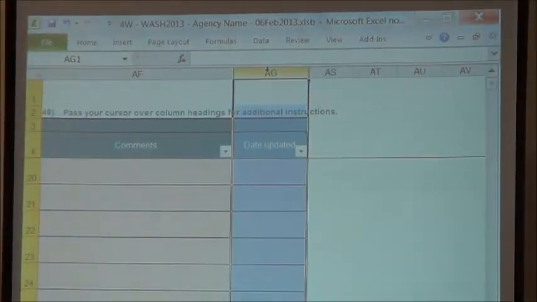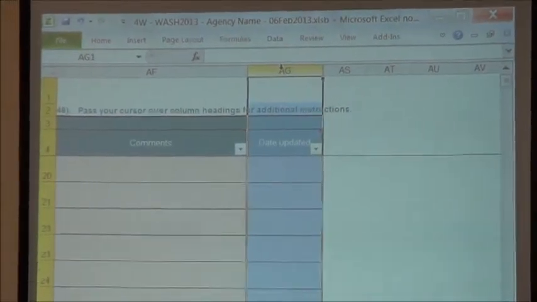The rest of them you just leave. You don't need to re-enter them every single week. You just change the number of facilities you've built, you change the number of beneficiaries you've reached, and you change the date updated, and you resubmit it. So you don't have to re-enter 10 things every single week. The second week is quite easy. The first week may take you an hour. The second week will probably only take you 5 or 10 minutes.